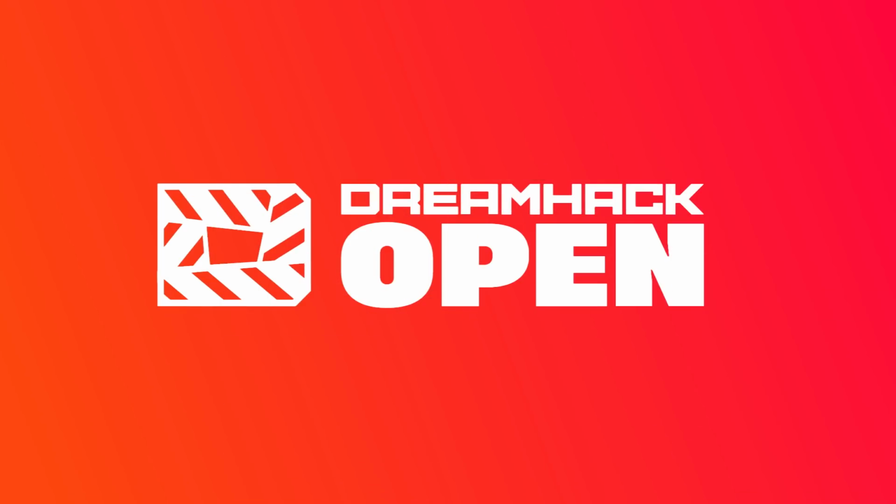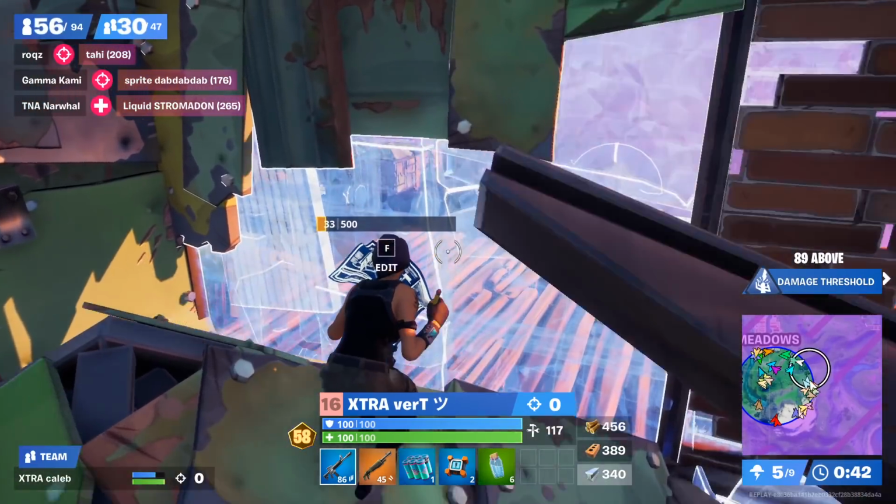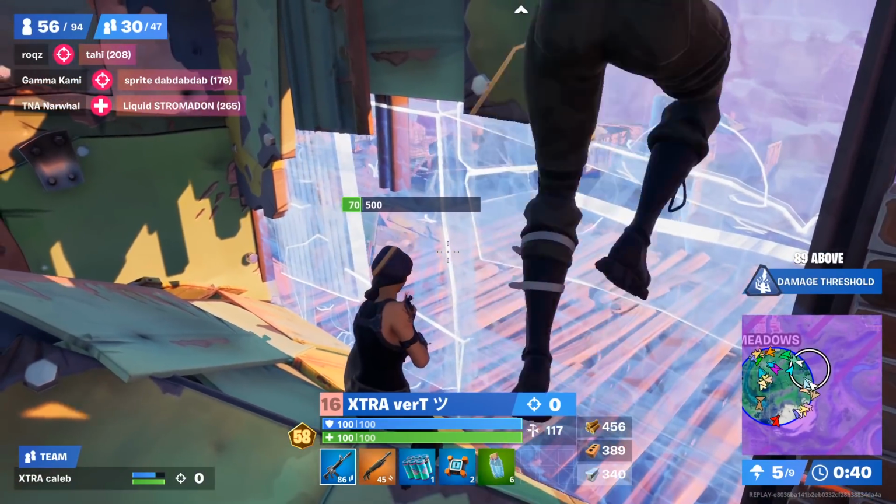And Game 6, our last but certainly not our least victory, was won by the extra duo of Vert and Caleb. These are guys who are the only ones from a different region to actually win a game. There are a lot of EU and NA West duos that qualified for this finals, but this was the only one who actually managed to win a game. These guys were set up really well in the 5th zone with a ton of materials and just consistently stayed ahead of the zone over and over again.